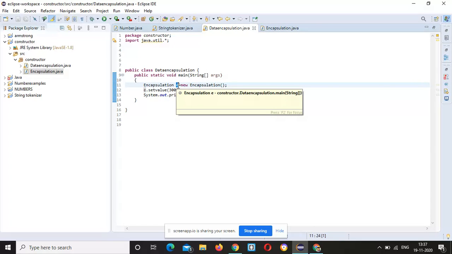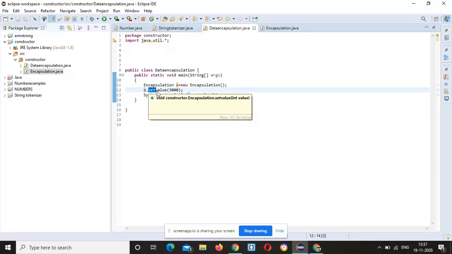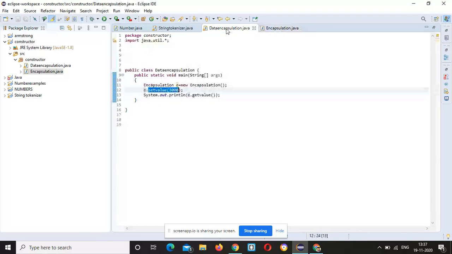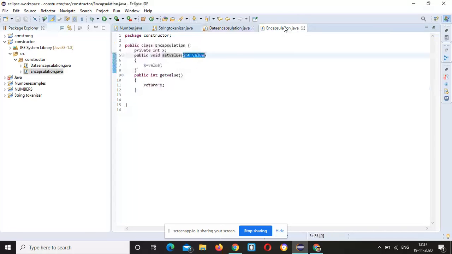So what this object does is set a value. For x, which we have declared private here, it's passing 3000. So the 3000 value will come in place here. That value is given to x.